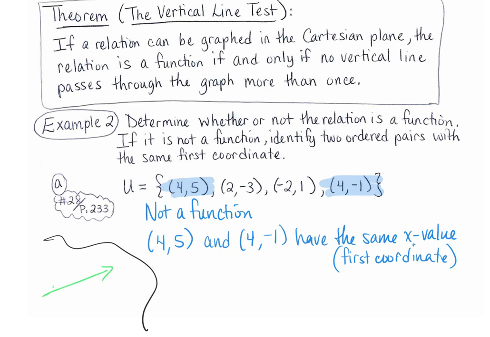If you have this horizontal line and you take a slanted line, it's not horizontal, it's a slanted line. You take this vertical line and drag it across. Whenever you drag it, does it cross this in more than one spot? No. It only hits in one spot each time you move it. Okay? So this graph of a line passes the vertical line test, so it would be a function.